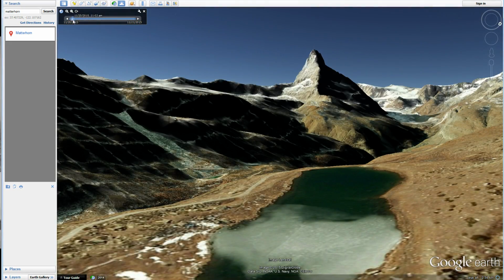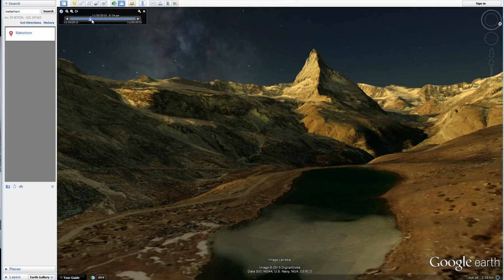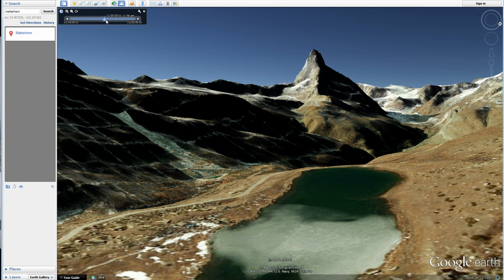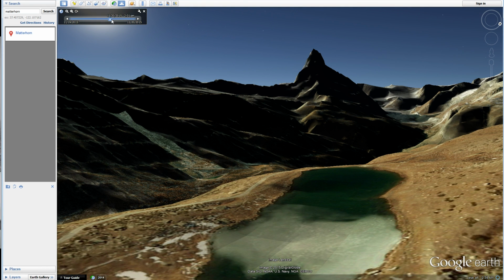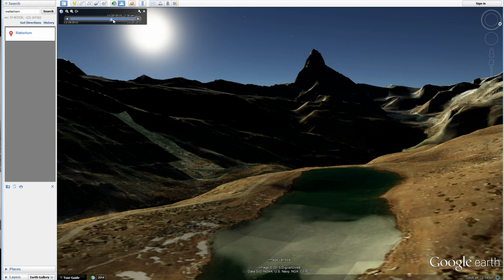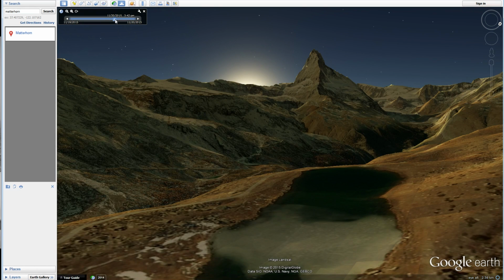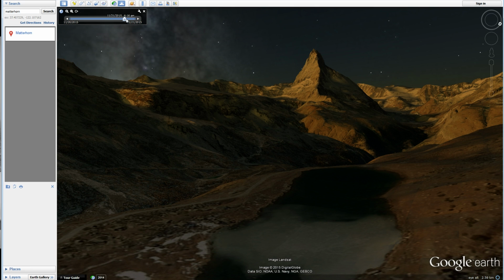And let's actually go a little bit further to the past right here, to the last day, another sunset here. Let's go into the midday, and you can see how the light is changing based on which time we select here. At about 2 p.m. there's pretty much everything in shadow. And then let's go a little bit further. Here we have the sun slowly setting, but here you would have the sun in the frame at 3 p.m. And then if you go a little bit further, you see that there's the sun just going down behind the horizon. And it is so amazing to have such a tool to simulate the lighting and everything.